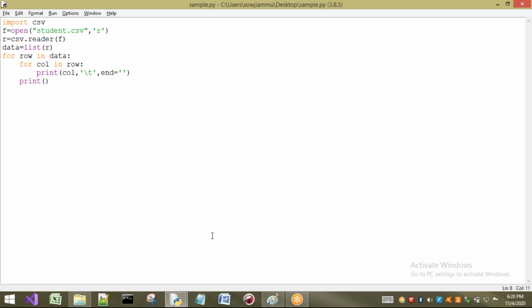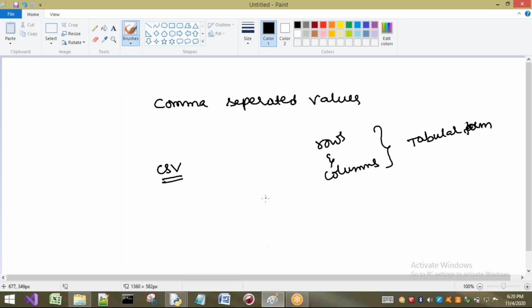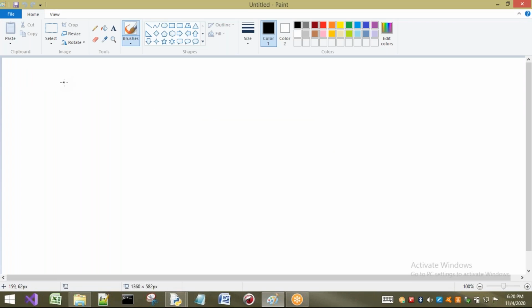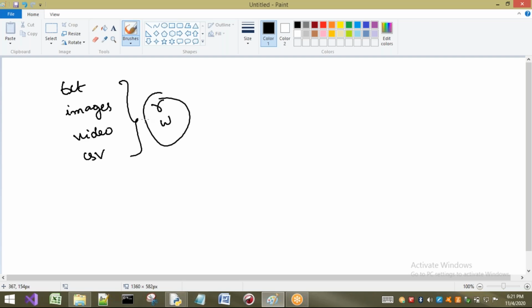Up to now we have seen text files, then binary files like image and video files, and now CSV files. In all these cases we have seen how to read and write. With this I am going to stop the concept of file handling.